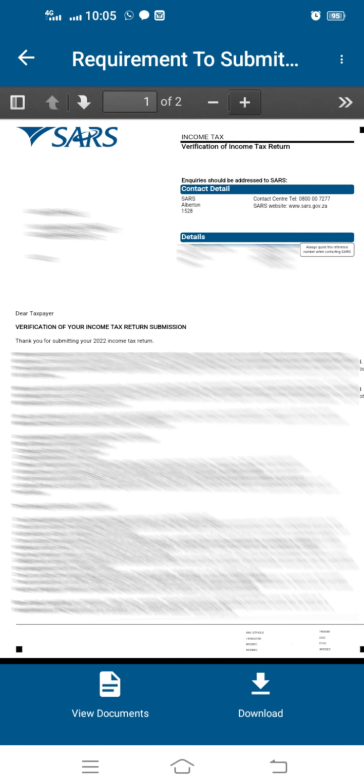Then I received the letter that verifies that they received my tax return and that they need some documents for verification purposes. Remember when I told you to put your kilometers accurately?